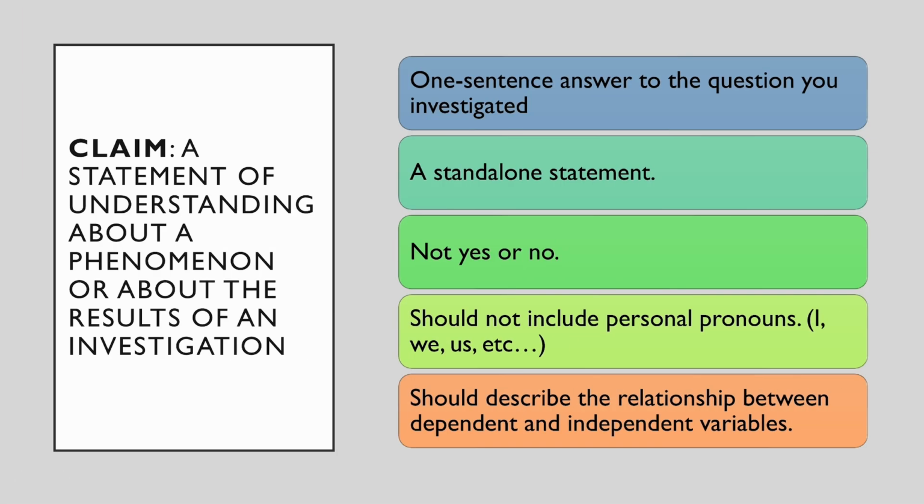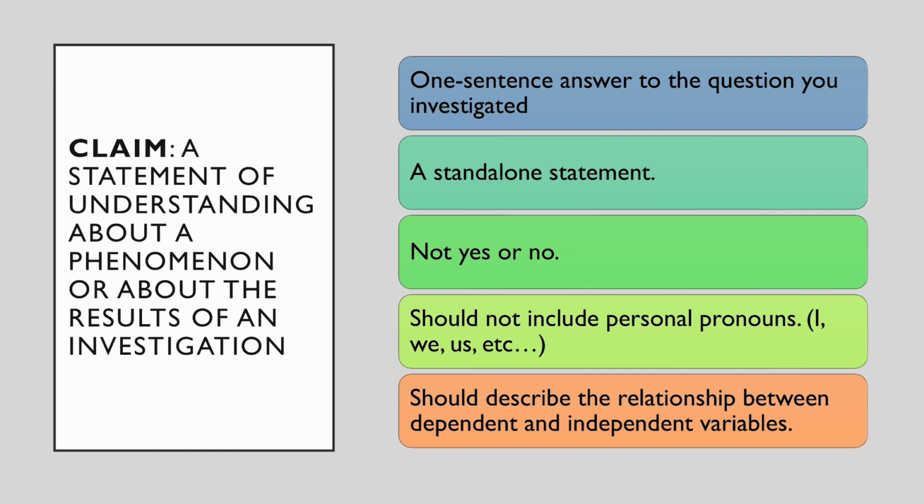A claim is the answer to whatever scientific question you're answering. Every single experiment that is a good experiment is answering a scientific question, right? You're answering, does this drug work to cure COVID? Or do these plants suffer more under the effects of global warming than not, right? And then your claim needs to be a one-sentence, short, succinct, stand-alone statement that answers that question.